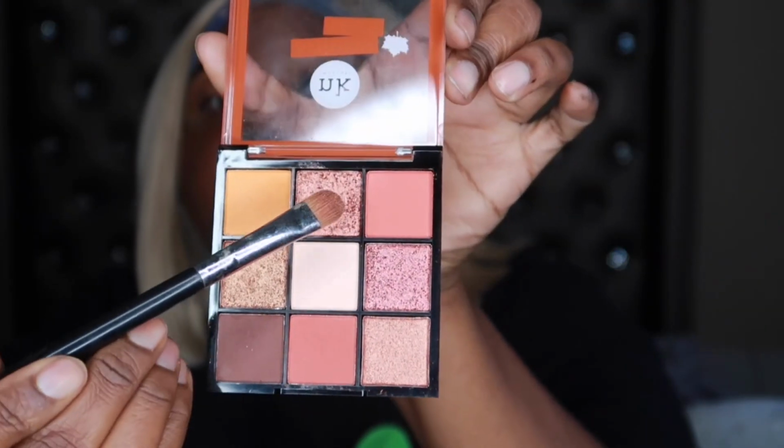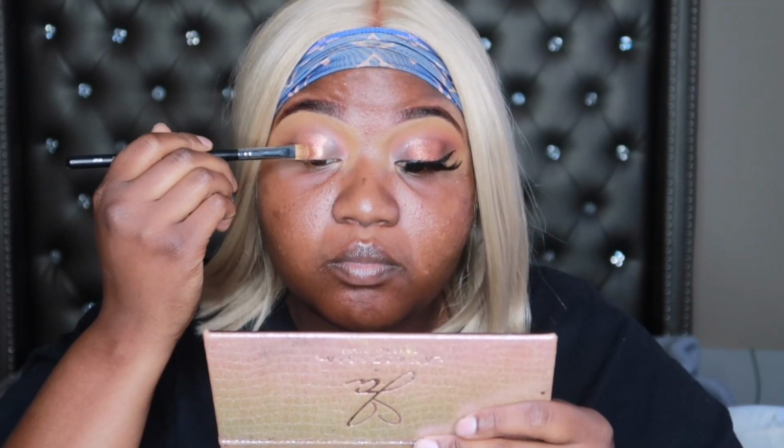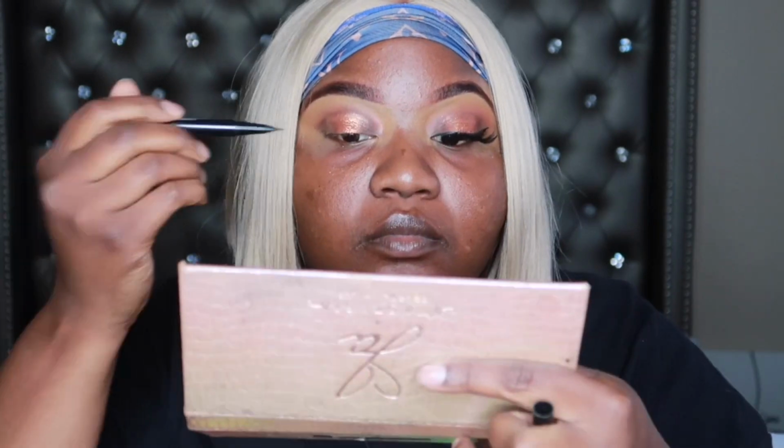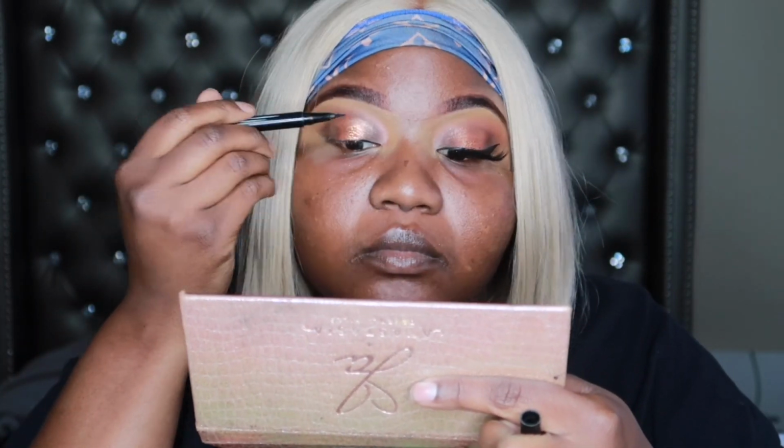For the first lid shade, I'm going to take this metallic orange color. Then I'm going to go on top of that with this gold shade. And I'm just going to create a wing using the Epic Ink Liner by NYX.